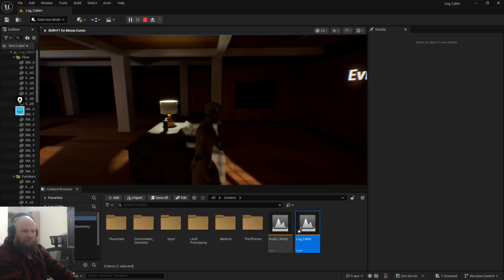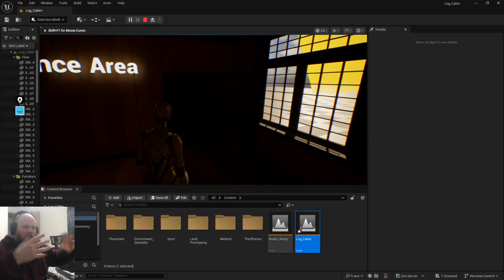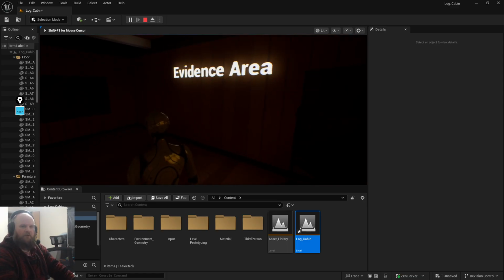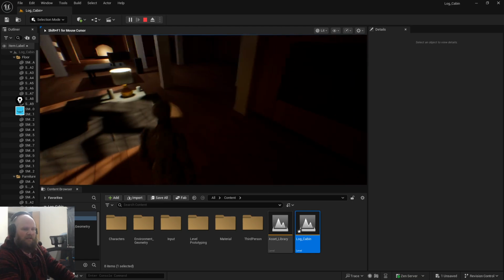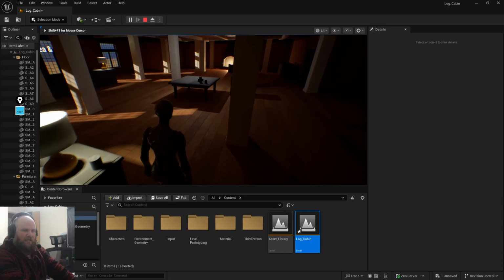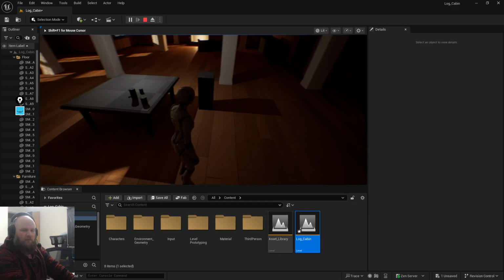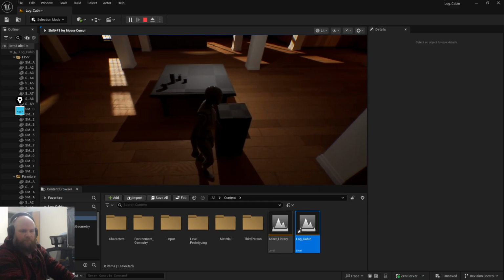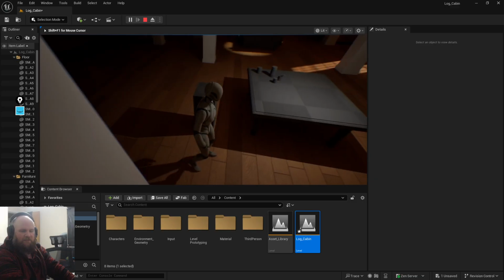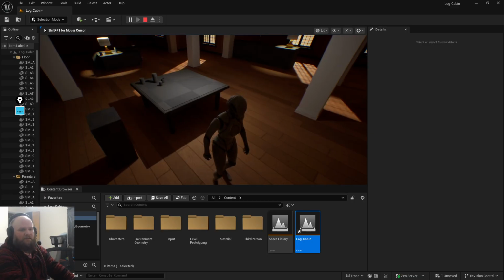So yeah, I've got a corkboard. I've got a little rotating whiteboard that you often see. I've got a wall that I'm going to do all my evidence on. I've got a couch. I've got a desk, a table, a lamp. This random cuboid here is a filing cabinet. It will be a filing cabinet, but it's literally just a six-sided shape at the minute that's got the dimensions of it.